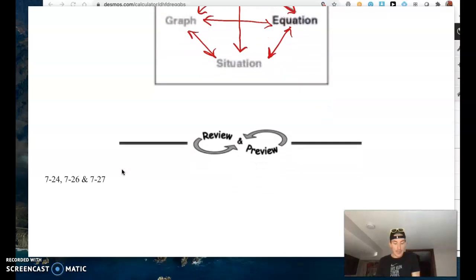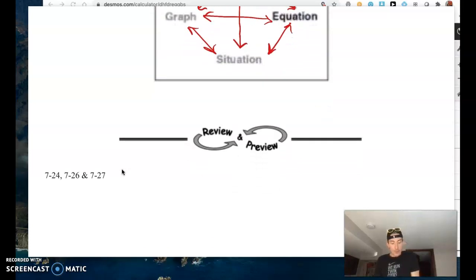Speaking of review preview, we've got a couple here. We're going to look at 24, 26, and 27, just 3 of them today. And these are some problems that if you're trying them, they're really going to give you the feedback that says, hey, I got this, or, I've got to ask some questions about some of these things. So we're going to ask you to try them. It's going to give you an idea of what kind of questions you should ask. And it's up to you to follow through and ask those questions.